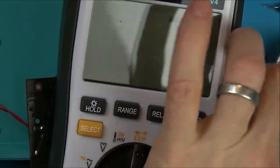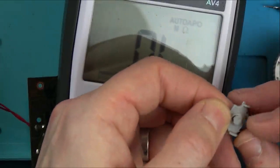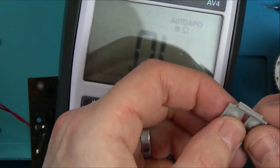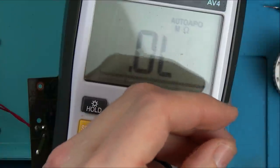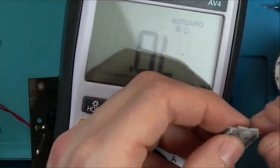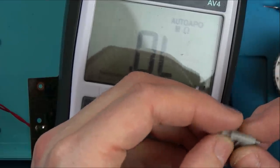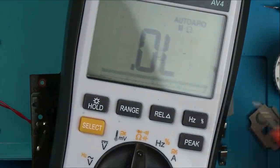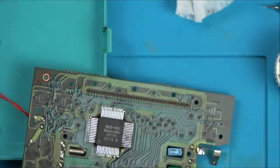And as well as that, these are starting to break down. So if you have a look at this one here, can you see it's broken there? But that should stop it pressing, going back up, not pressing down. And this one here, I think is broken or about to break. There we go, it's broken there as well. I think that will be okay. They've still got spring in them when you press them down. They still spring back up. Right, so now I need to wash this in the sink.